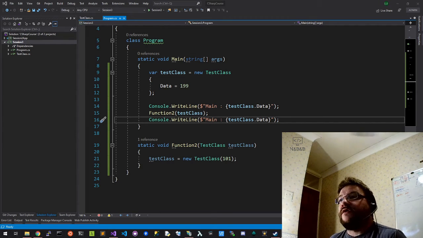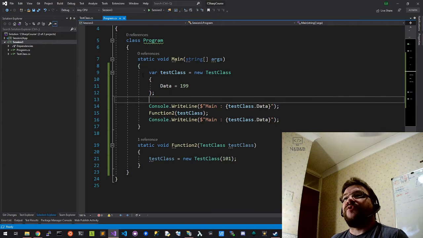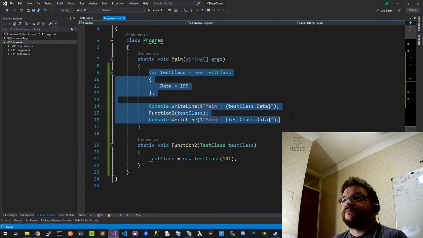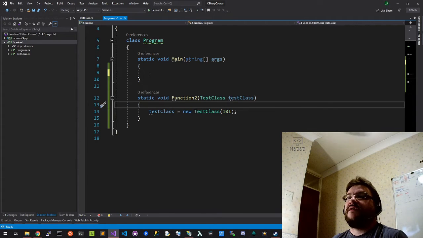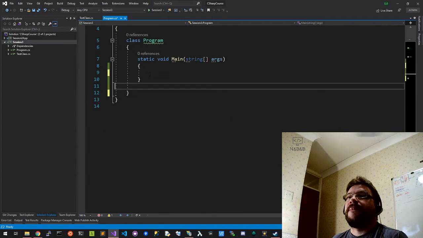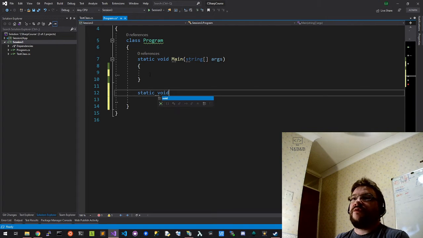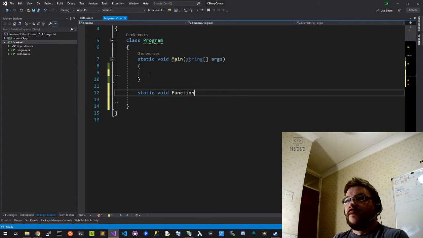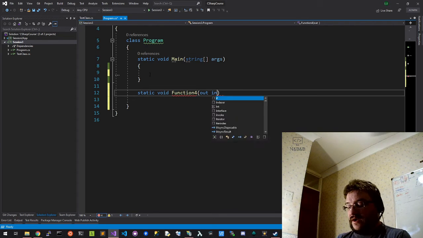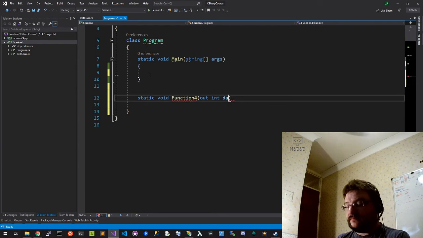Okay, so while we are talking about parameters, let us create something here. So I'm going to create a function, and we should say it won't have a return type. But this time it will have an out parameter.